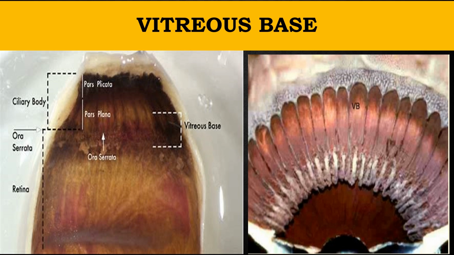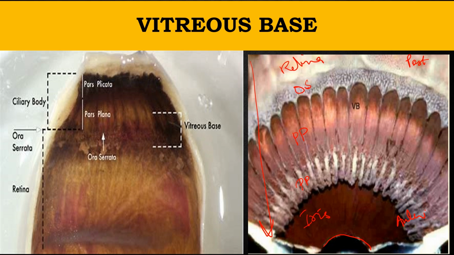Again, another diagram. You can see over here the pupil. Then this is your iris. Then over here is the pars plicata. Then the pars plana. Okay, and then here is the ora serrata, and then of course you have posteriorly the retina. Right, so this image or orientation is as if you're looking from on top. You have the posterior structures, and then on the bottom you have the anterior structure.